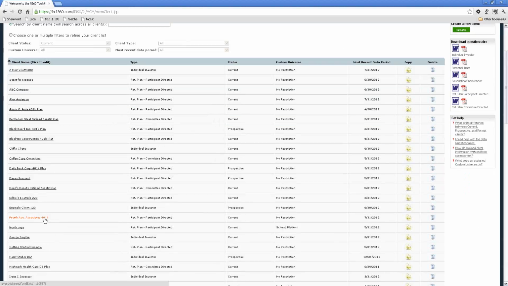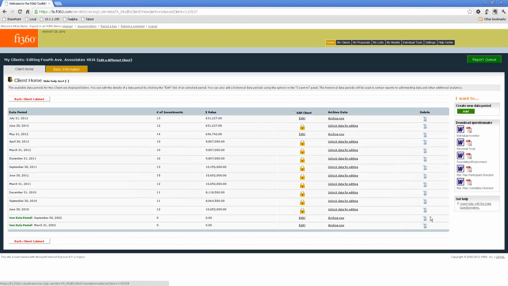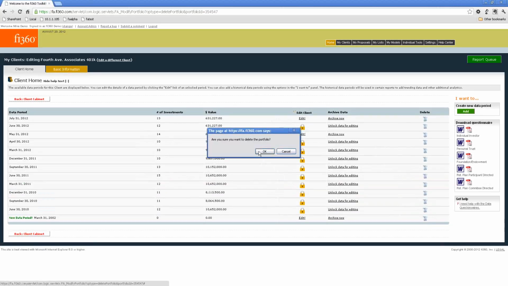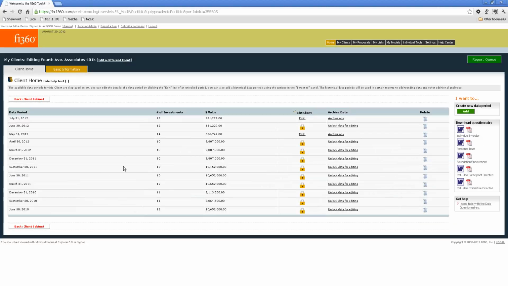So I'm just going to pull up an example that we have in the system already. And we'll go into this client here, and let me just clear up a few things in here. But what we're seeing on this page here is the history of the client. Now, don't pay too much attention to these values that you see because they've changed a little bit here. This is more of a test client than anything else. But hopefully what you're seeing here are a couple different things. So one is we have history for this client. So going back over these different data periods, we have history.